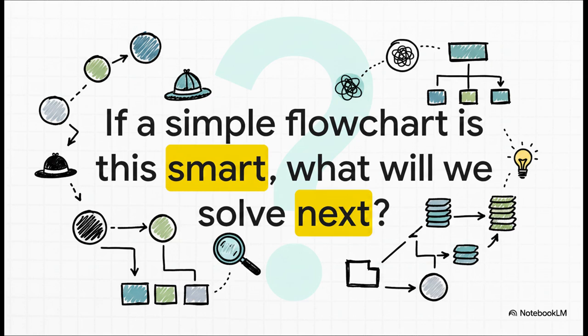And that really brings us to the final thought. The decision tree teaches us this incredibly powerful lesson. Sometimes the best solutions aren't the most complicated ones. They're the ones that can break down a messy, complex problem into a series of simple, logical steps. So it really makes you think, right? If a simple flowchart can be this smart, what other big problems are out there, just waiting for their own detective algorithm to come along and crack the case?